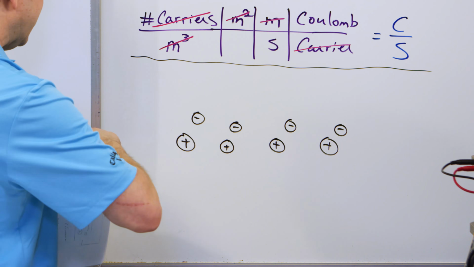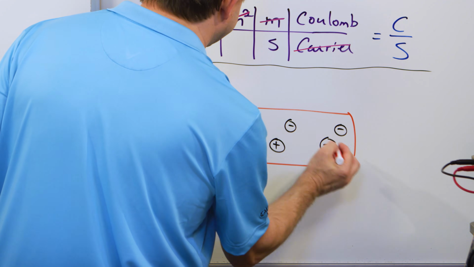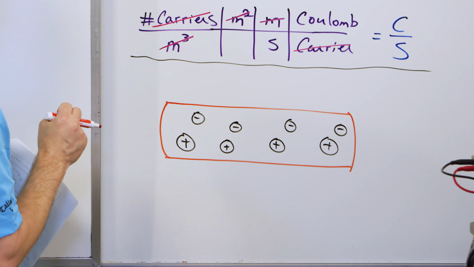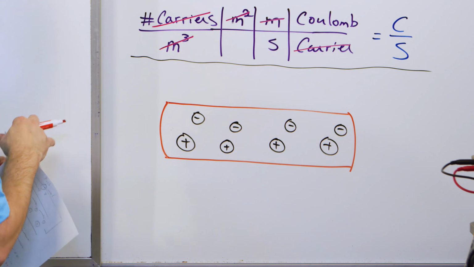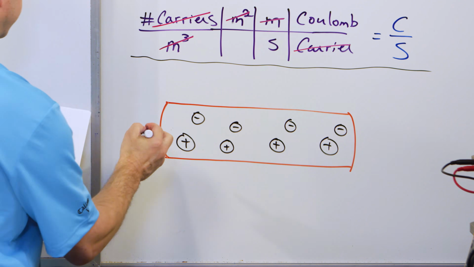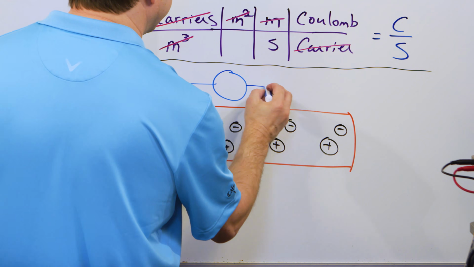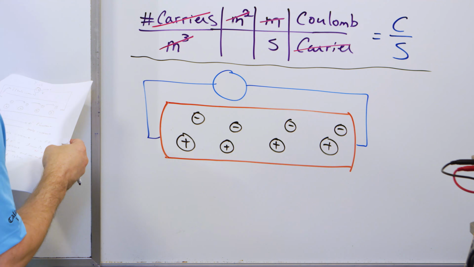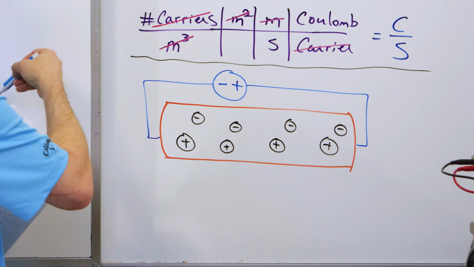So what I'll do is I'll encase this thing in a wire with some cross-sectional area, right? That's the cross-sectional area that we had from here. And the thicker the cross-sectional area, the more of these atoms and electrons are there. And what we'll do is we'll connect it to an external circuit. We'll connect it over here to a voltage source like this, and we'll put a minus sign and a plus sign right here. All right?